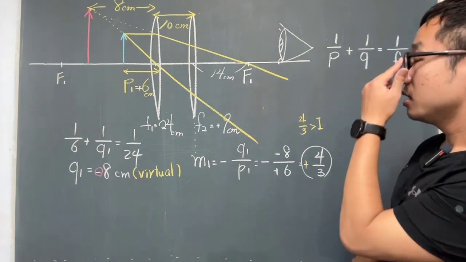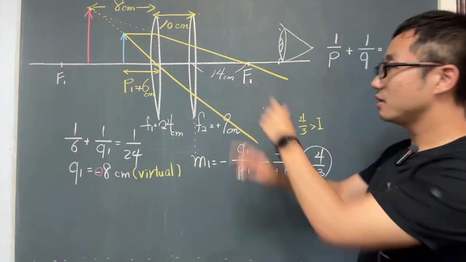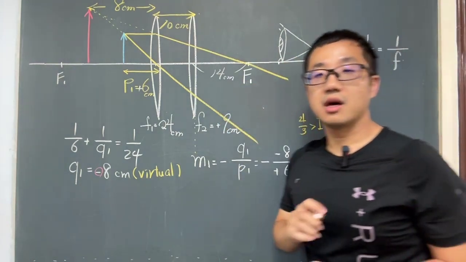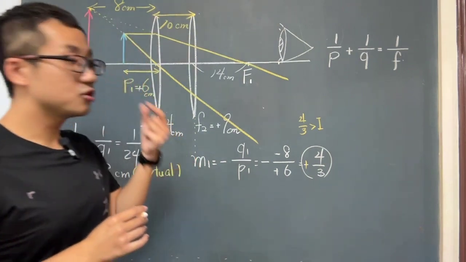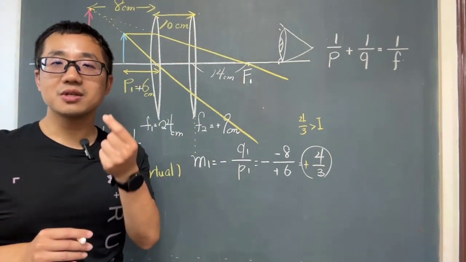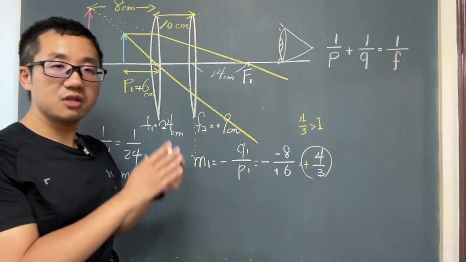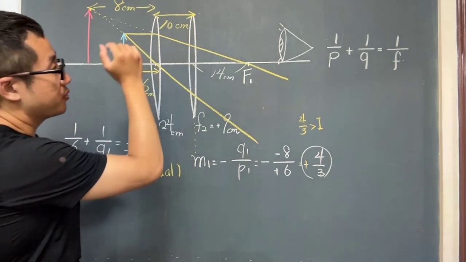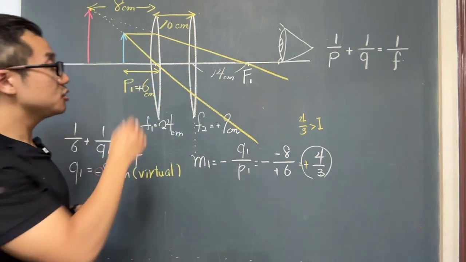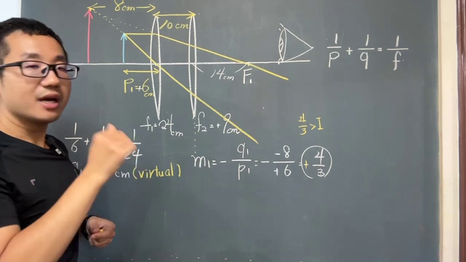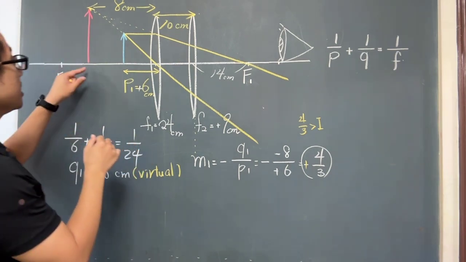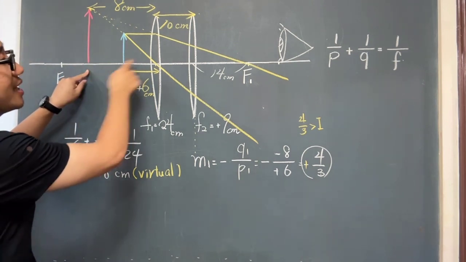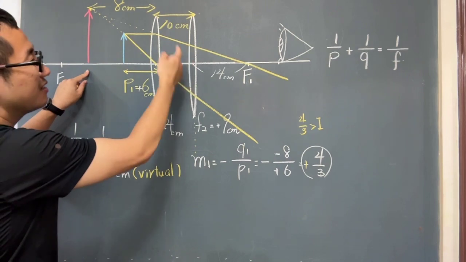All right. So here's the interesting part. All this problem with a single lens could be easily done by a high school student. But if you get two lenses, so here's the trick. So here's the most interesting part. To solve the combination lens problem, we first ignore the presence of the second lens. Okay, now you need to consider the second lens. So the trick is, I'm going to take my first image as the second object to my second lens.